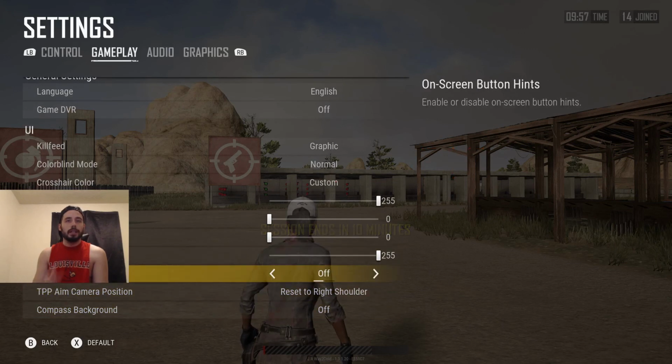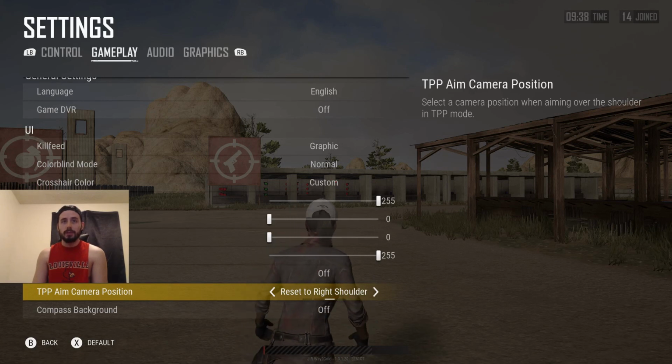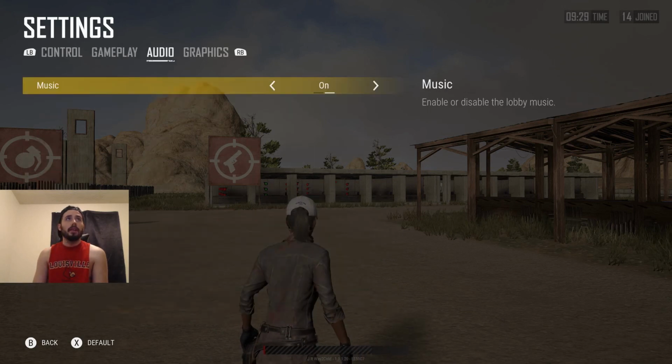On-screen button hints, I recently just turned this off. It basically shows controls on the right side of the screen, which you probably don't want because it's kind of annoying, so you might want to turn that off. This aim camera position, honestly, I've never really messed with this before. I'm going to keep it at reset to right shoulder, just because that's what I'm used to, and I feel like if I were to change it, it could throw my aim off. So I'm just going to keep that the way it is.